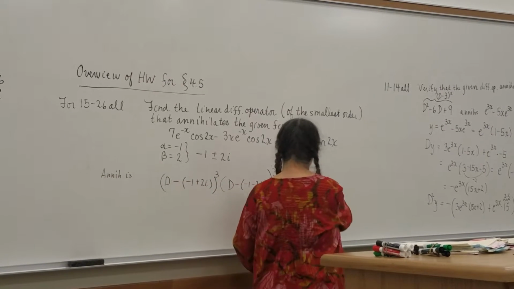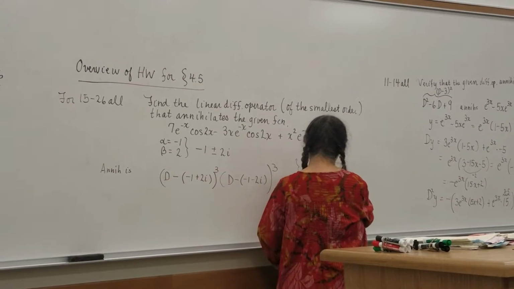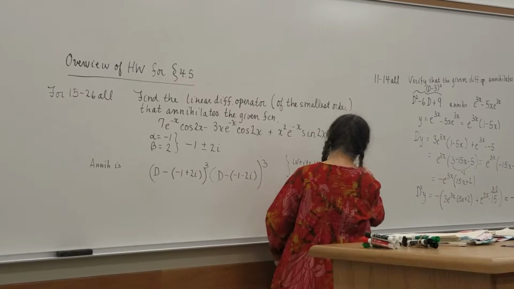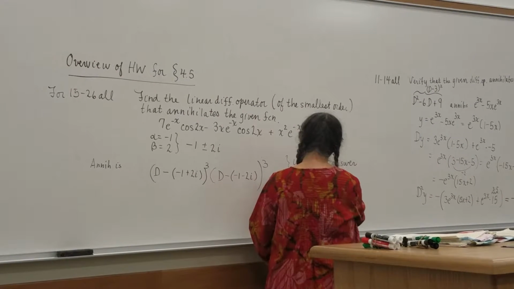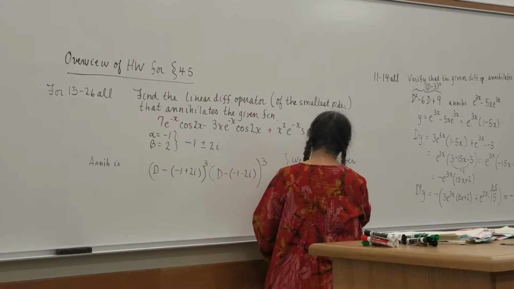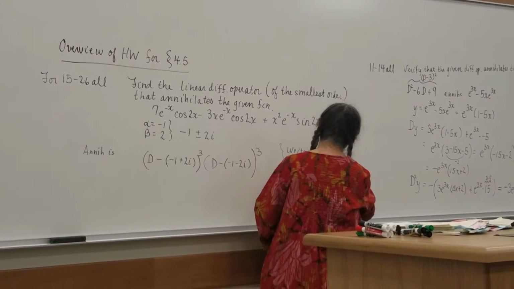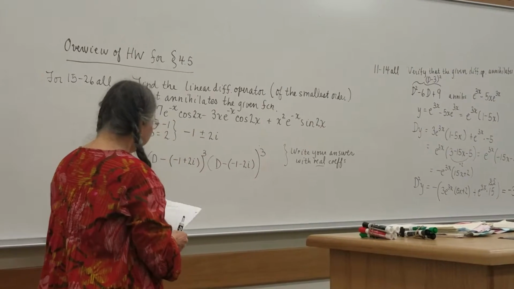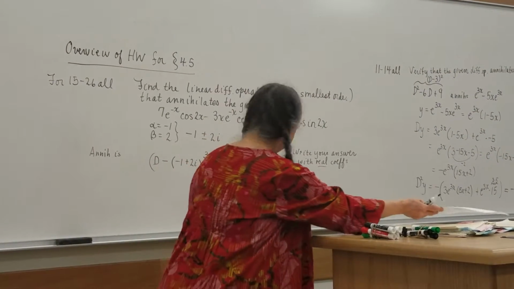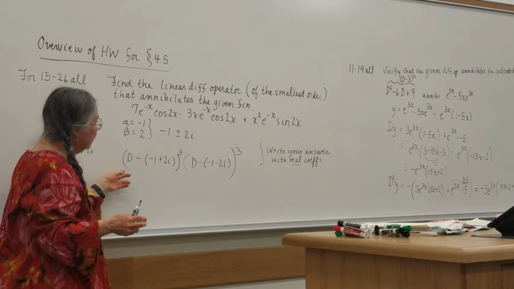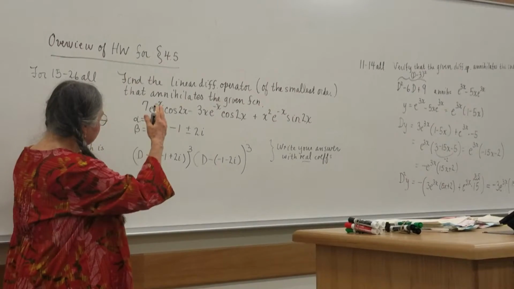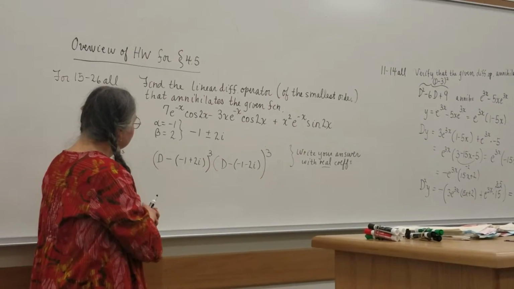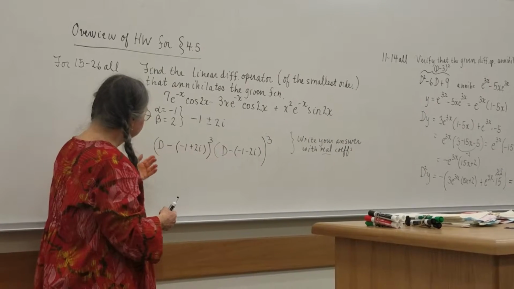Now, you write your answer without complex numbers in it. Write your answer with only real coefficients, rather than complex coefficients. What I wanted to show you was the easiest way to do this kind of problem. In the book, they just have you memorize some formula and then you cube it. But a lot of times when people just memorize that formula, they don't get the terms right. If you do it this way, it's foolproof.